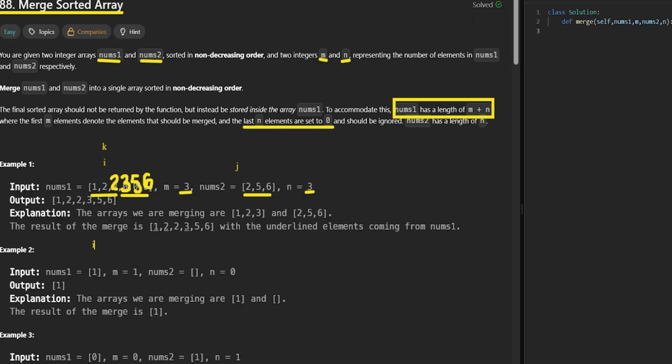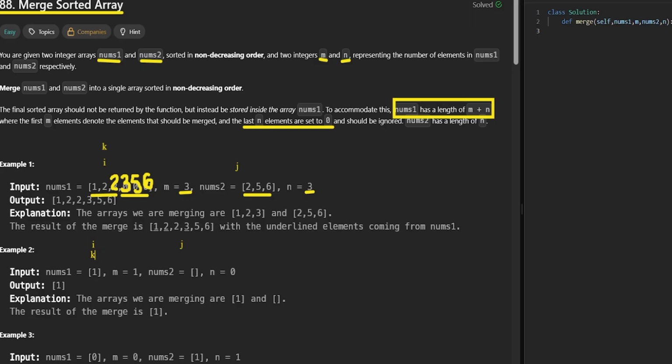I point to 1, the last valid element in nums1. J points to -1 because nums2 is empty. K also points to 1, the last element in nums1. The iteration process won't start because nums2 is empty. And voila, that's it. Nums1 is the result of merging itself with another empty array.